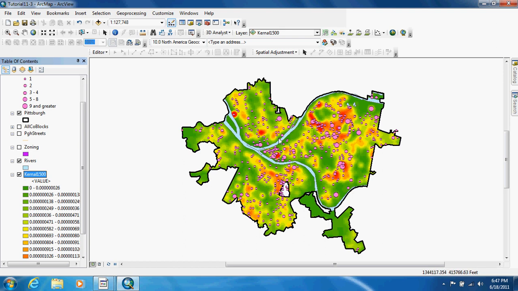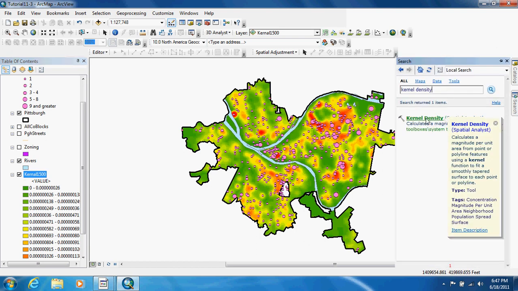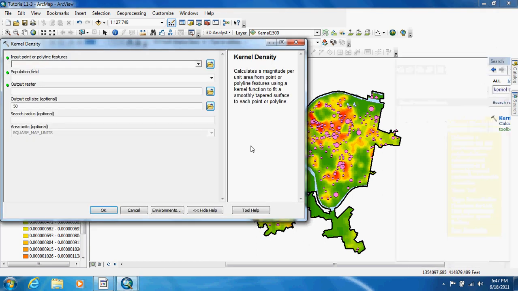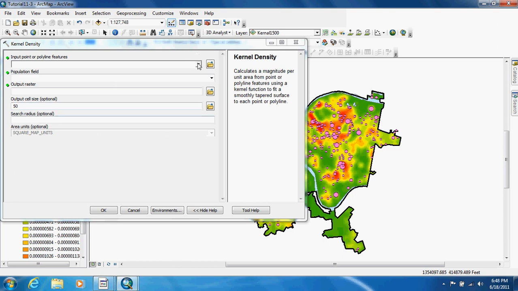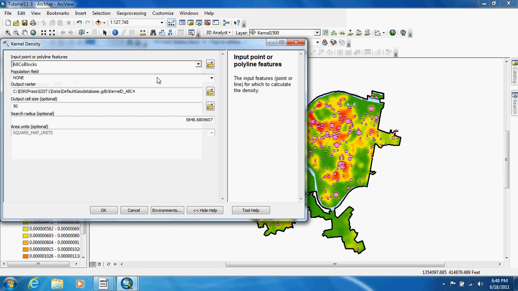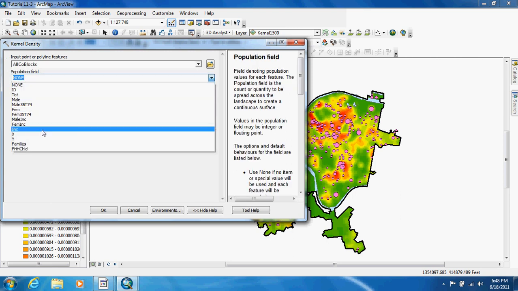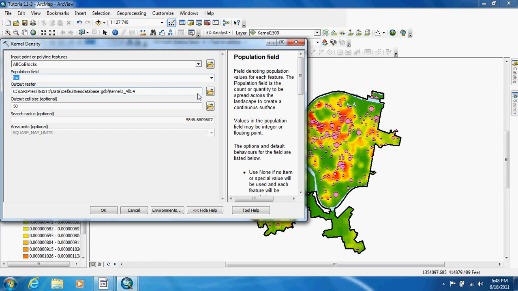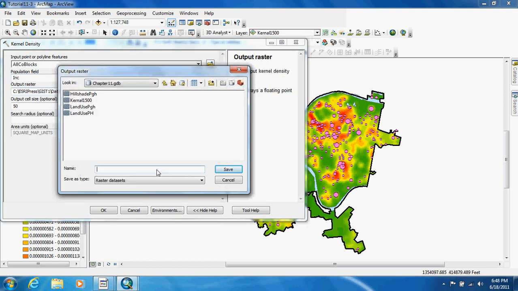They want us to do another kernel density test, but with a larger search radius. So we're just going to do that real quick and just show the difference. We're going to do everything like we did before. All co-blocks, INC as our population. We're just going to change this one to say kernel 3000.